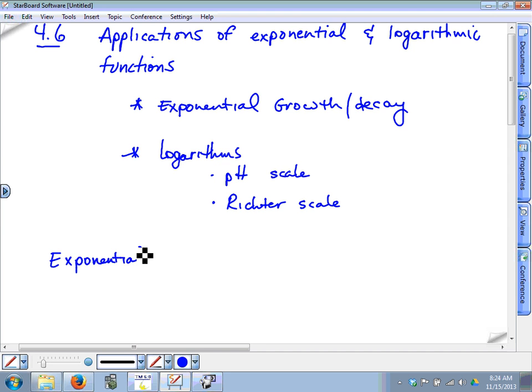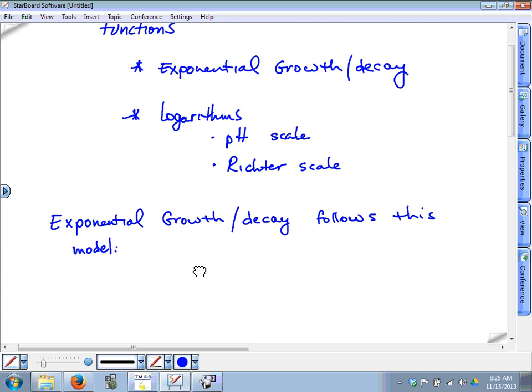So exponential growth or decay follows this model. This is something you're going to have memorized for the test. This is the equation that you're going to model the data. What modeling means is scientists or researchers gather data. You look at data and say, okay, this data has this kind of a trend. You fit an equation that describes that trend. If the trend seems to be exponential, you model it with this type of function.